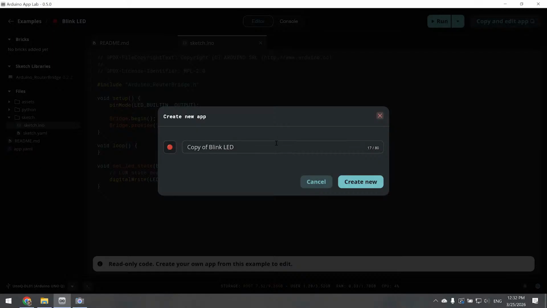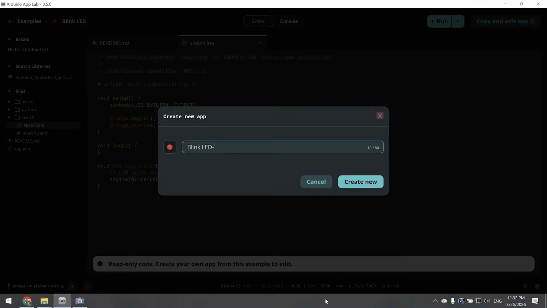Now, when you copy it, I recommend, for the sake of keeping your folders tidy and not confusing this, to change the name beyond copy of blink LED. Okay, that can create some confusion.